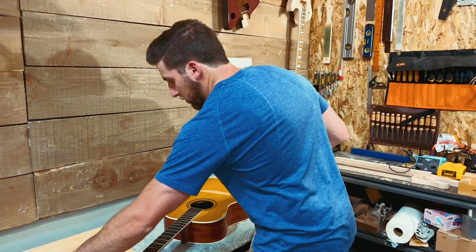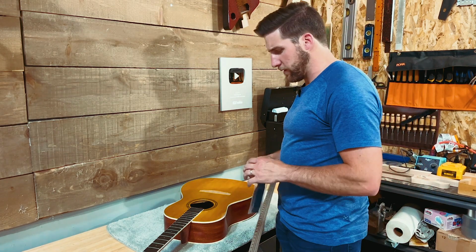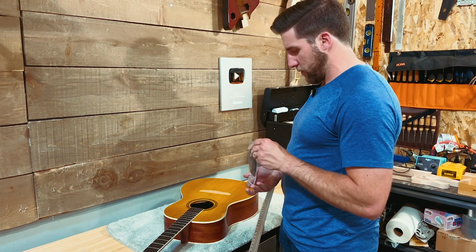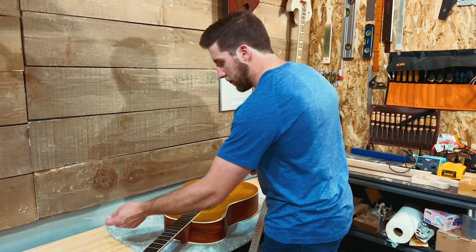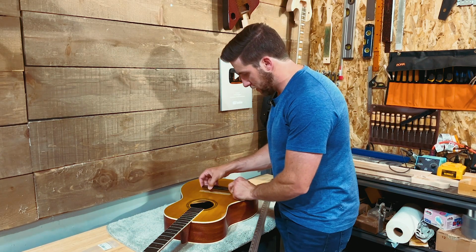So what we'll have to do here is pull this out. We're gonna have to make sure it's square, centered. Well, I shouldn't say square, but actually, yeah, this one can be square because the slot here is pre-angled. It's a beautiful, beautiful upgrade piece here. Solo Pro Martin style acoustic bridge.